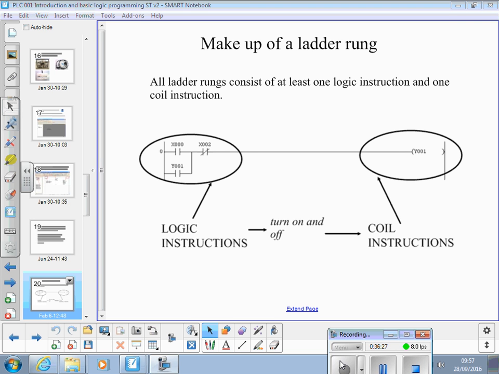So there has to be something connected to the left-hand rail and an output or other function connected to the right-hand rail. This bit here can be very complex or very simple depending on the function you're trying to get it to do. So that's the bare minimum: at least one thing at one end, and some kind of output at the other end.